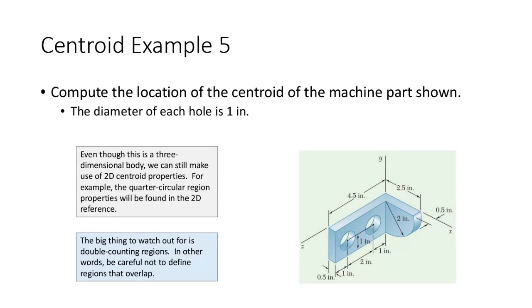I'd say probably the hardest thing, at least in my experience, with computing centroids of three-dimensional shapes like this, is to make sure that you don't overlap your regions and don't double count different components of the part. But that'll become clear as we jump into the problem. Let me stop the share here.